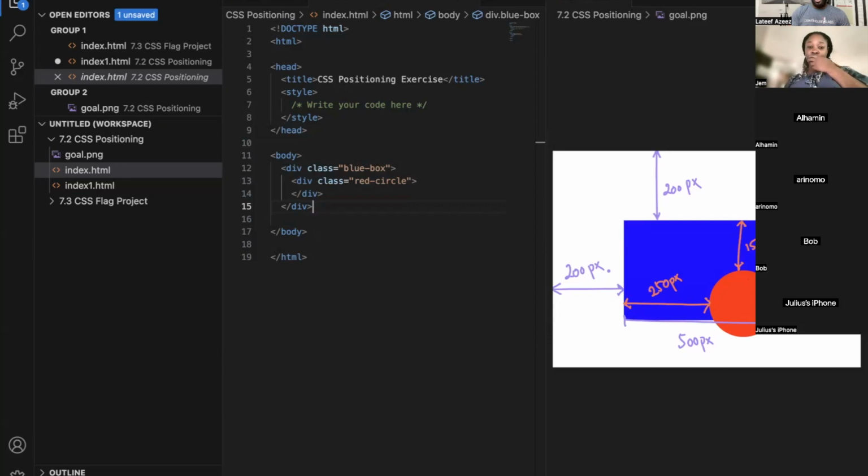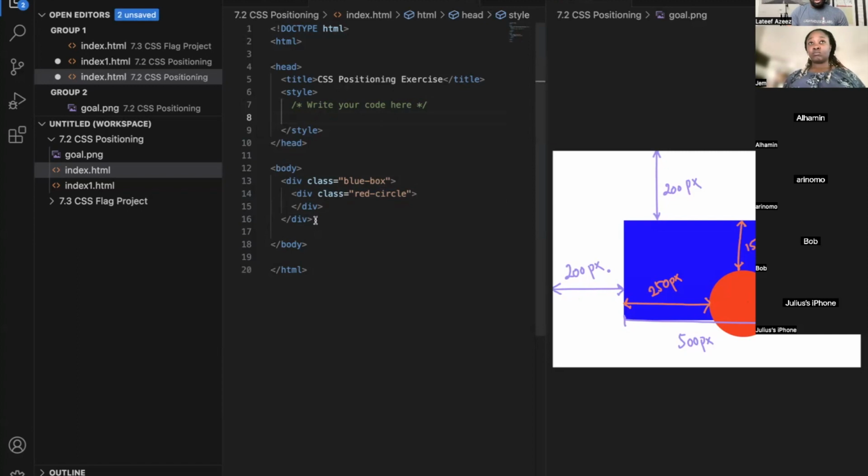Now, the entire setup, which is both the blue and the red that is contained, they are set 200 pixel from the top of the web page and 200 pixel from the left of the web page. Now, the first clue I'm going to give you guys is, I have not told you how to draw a circle. I know some people here already did something like that I saw before, but for the sake of every other person who has not been able to draw a circle before, to draw a circle, you're going to write your class here. You don't need to touch the HTML part. This is the way it would be. All the code you're going to be writing is just basically CSS codes.